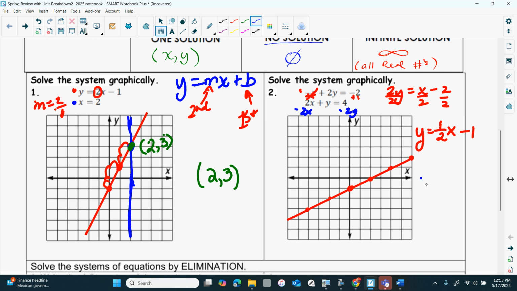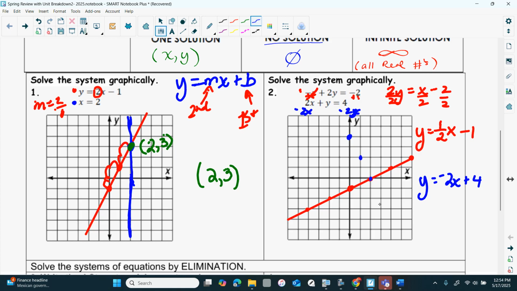So I'm going to write it over here. y equals, it's supposed to be x, sorry, a negative 2x plus 4. So our y-intercept is 4, so I'm starting on the y-axis at 4. And the slope is negative 2x, so that's down 2 and to the right 1. And you want to repeat that till it touches the other line.